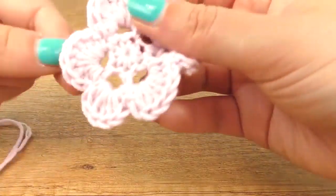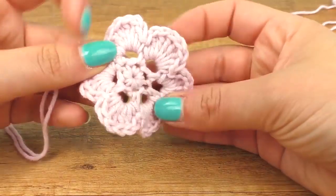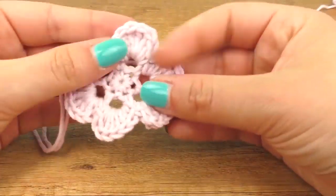If you don't want to cut the end threads off, you can use them to hang the flower somewhere. Just tie a knot a bit further apart, and that way you can hang it up, or you can cut those off and weave the rest in.